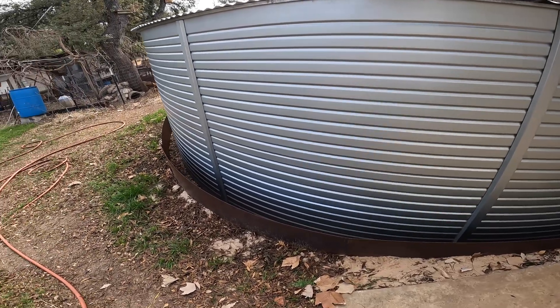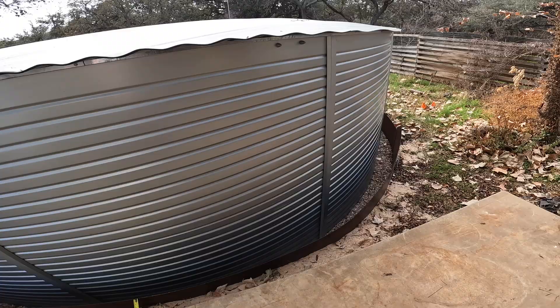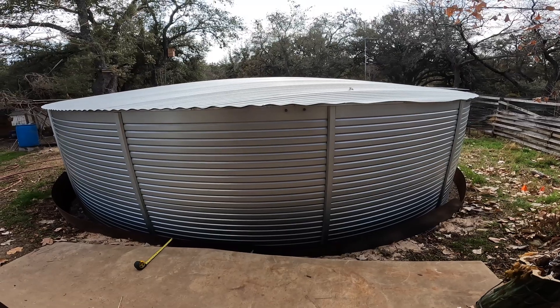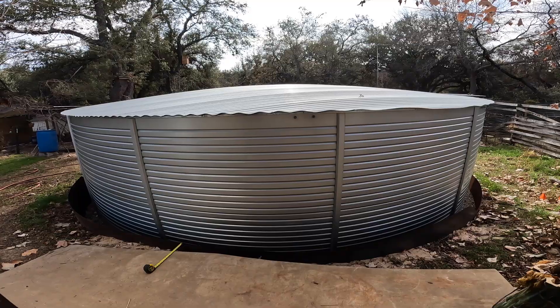I think the retaining wall turned out beautifully, and I figured there might be a whole mess of people out there interested in how to build a wall like this. I'm not saying this is how the wall should be built — this is just how I did it. But with any well-planned project, you need to begin with the end in mind, so I figured I'd show you the end point. Now let's go look at the beginning.